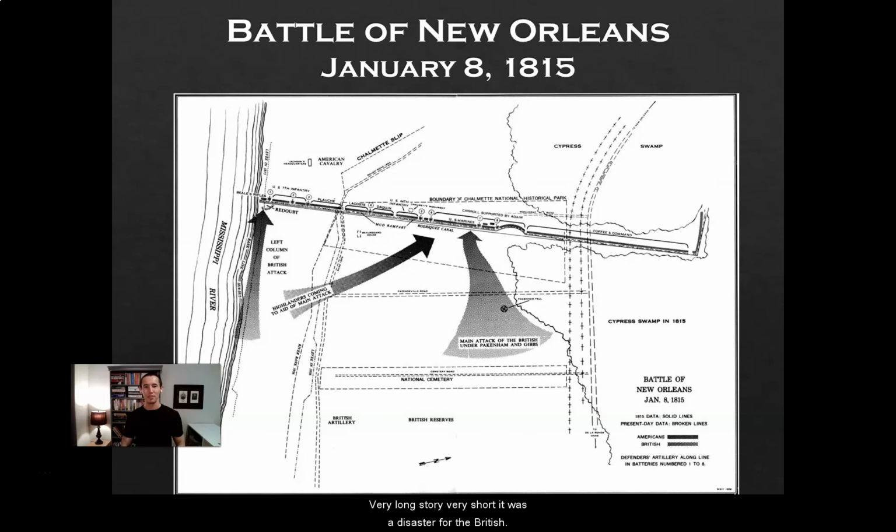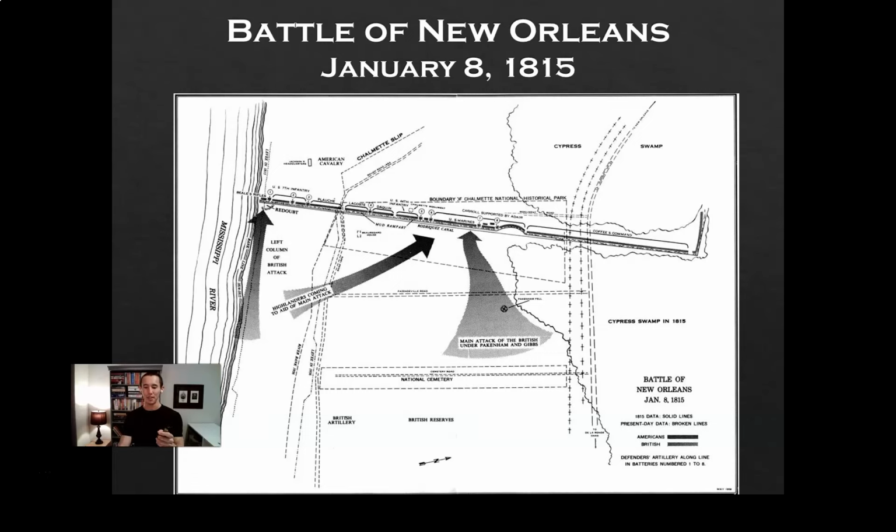To make a very long story very short, it was a disaster for the British. The British launched an attack, and it was foggy, and American cannon especially just tore them to pieces. Let me just tell you the casualty. Casualty, that is the amount of people killed, missing, and wounded. For the British, they will lose 10 officers, 250 killed, 1,260 wounded, and 484 missing. So a casualty count of more than 2,000 for the British, including Pakenham himself.